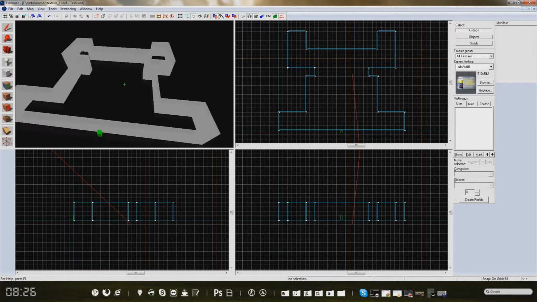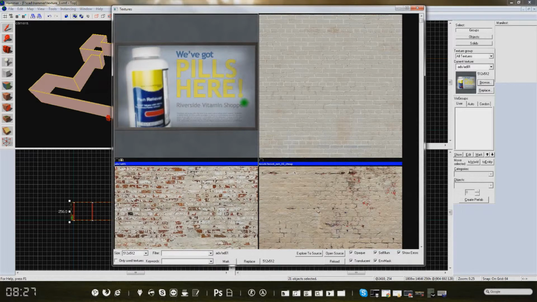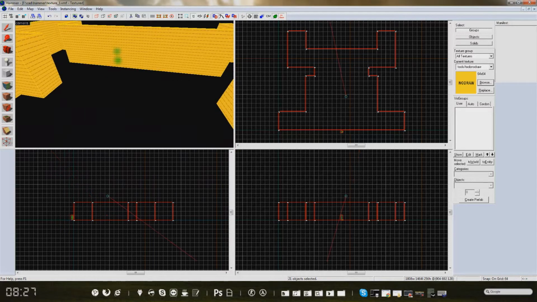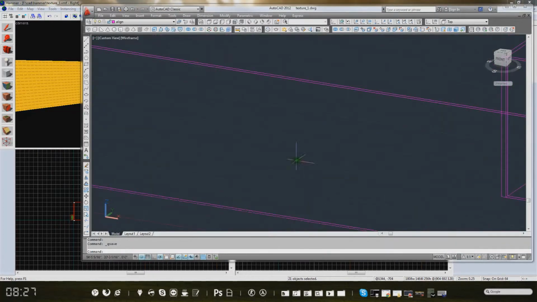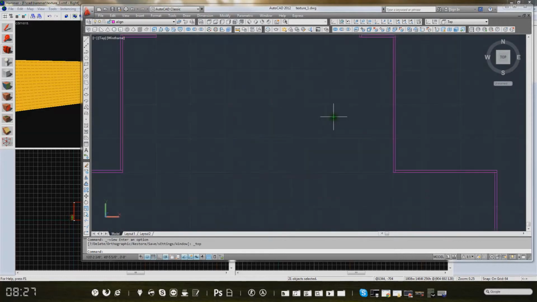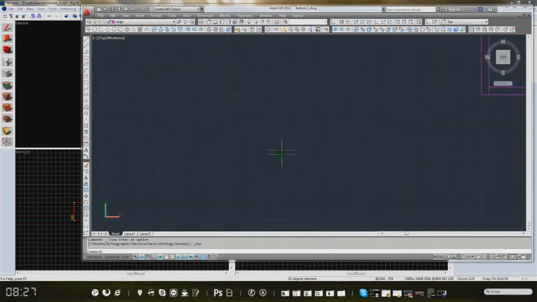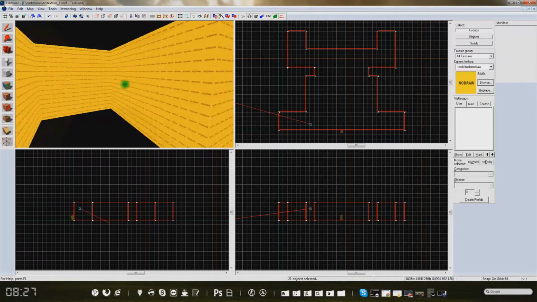They are all textured at the moment, so the best thing you can do for yourself is to just go in, select everything, and we are going to browse for no draw. This texture will prevent everything from being drawn, and we apply the texture. And there we go. So everything is set to not draw, and because I set up my grid here, if I go to the top view, one large grid unit is 128 by 128, and one small grid unit is 8 by 8. And with that, I can easily translate this over into stuff that looks and plays nice with textures.